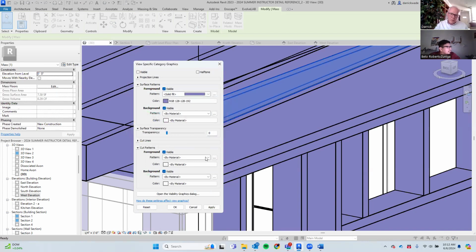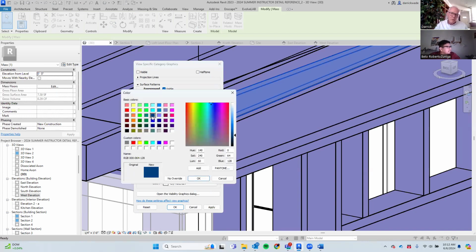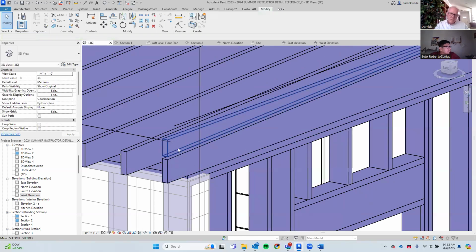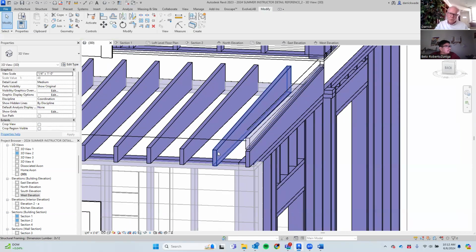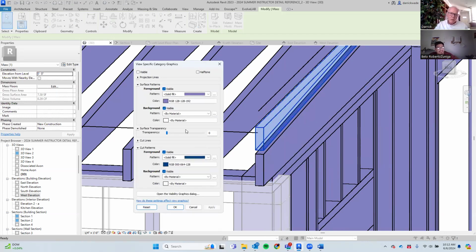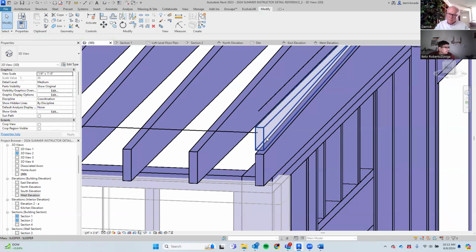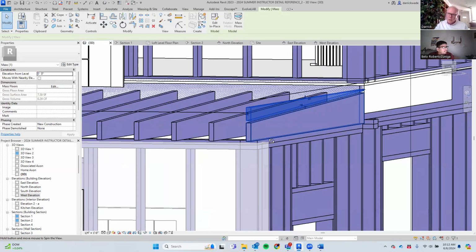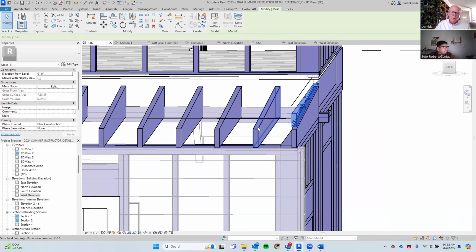When I cut it, it's going to be solid. Okay, so it should read, that's too transparent. How do I get that out of there? It's transparent. Oh well, I'm not going to worry about that because it's working.